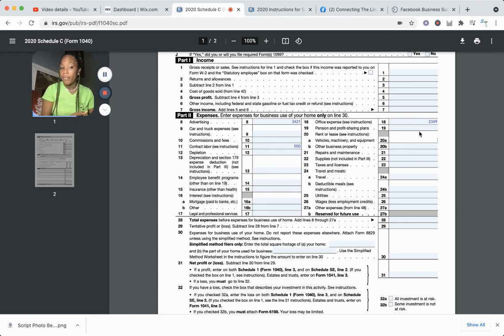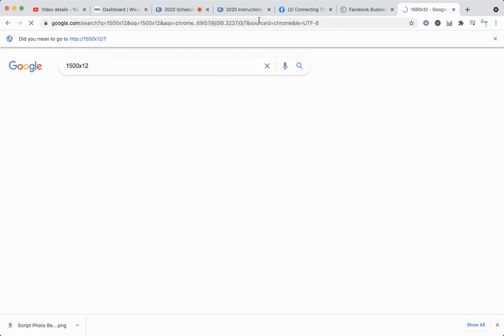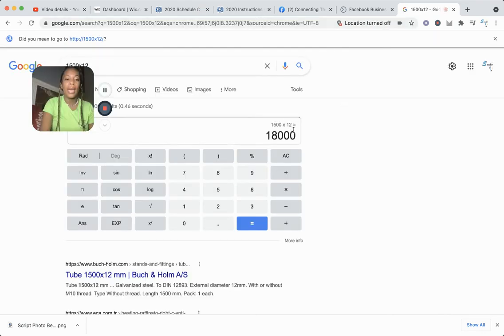Now if you are renting a physical space, you would just add up every month of rent for that year and you would put that number here. This number right here is what made me change my mind from being a renter to an owner, because one year, I'm sorry, not just one year, a couple years. I'm gonna tell y'all exactly how much I paid my landlord in rent. I'm gonna go to the calculator. My rent was $1,500 a month times 12 months. So here I paid him $18,000 a year, and we had that space for 3 years.